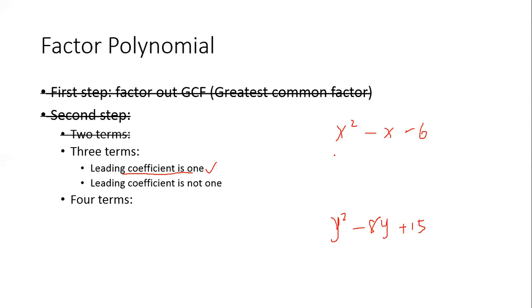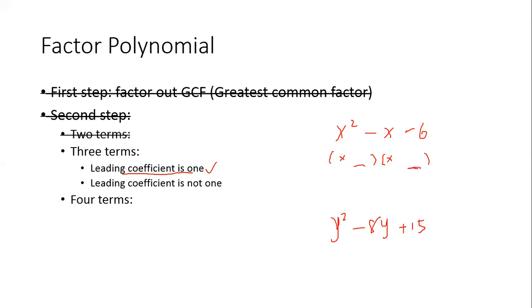Now, how are we going to factor that? This is a quadratic trinomial. Quadratic means the higher exponent is a 2. This kind of polynomial is always able to factor into two binomial multiplications, so it will become x plus or minus something, multiplied with x plus or minus something. So we need to figure out those two numbers.